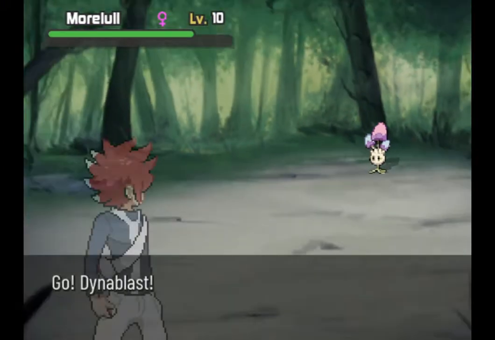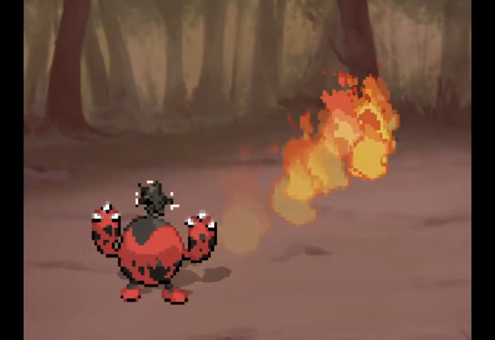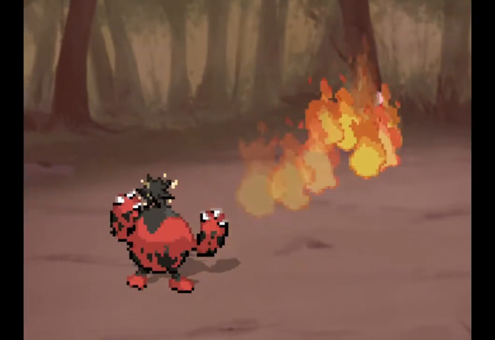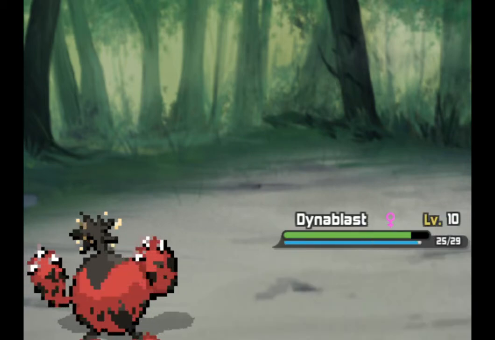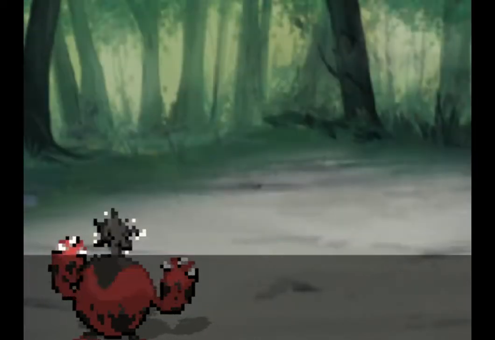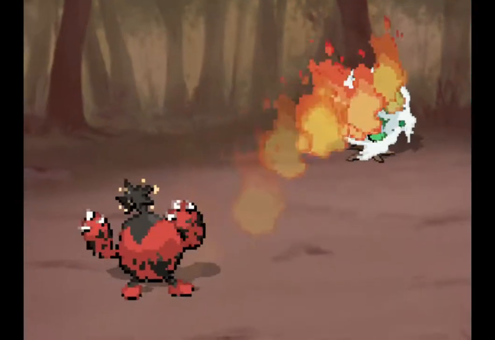I interrupted his meditation. What a bro. Alright, he starts out with more long. I've got Dynablast. The Elekid. Alright, easy peasy. See you more all. Spirit tip. I guess not. Cool.